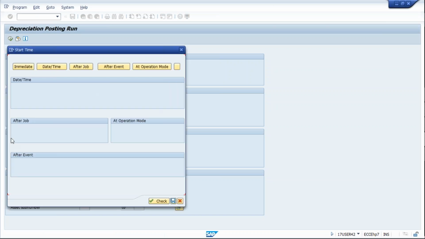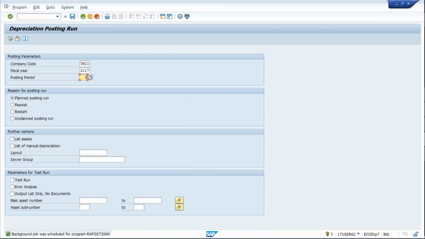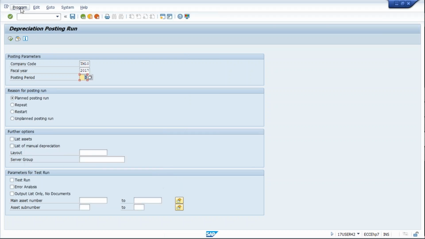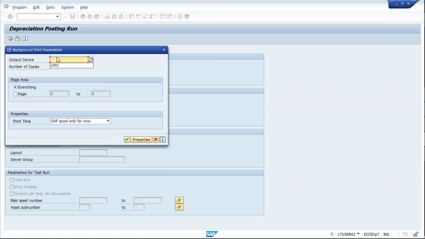Press enter and one by one we are going to save this one also. Then for the third month, execute in background. Always we have to execute in background itself.